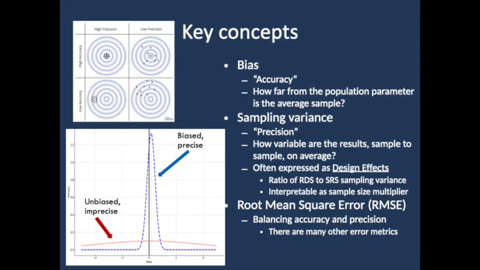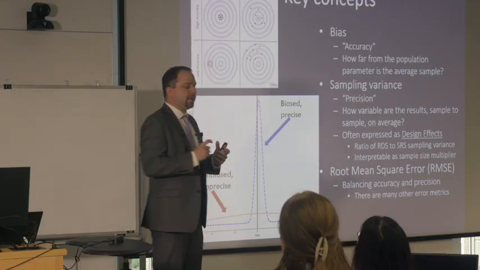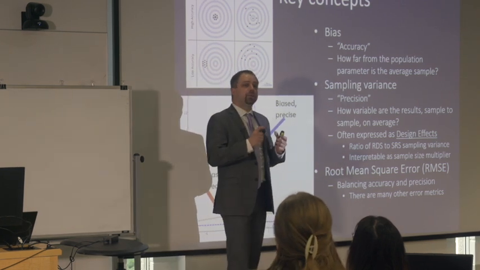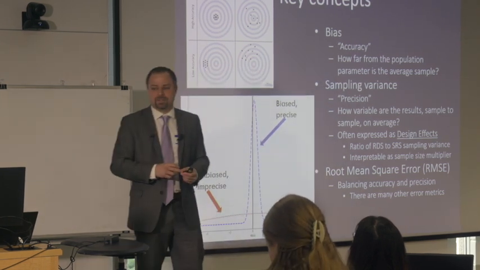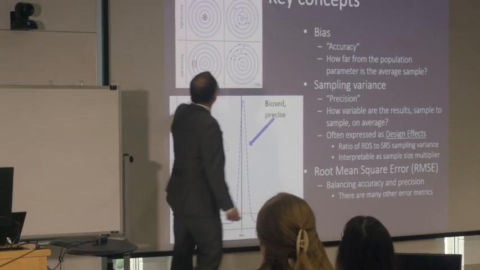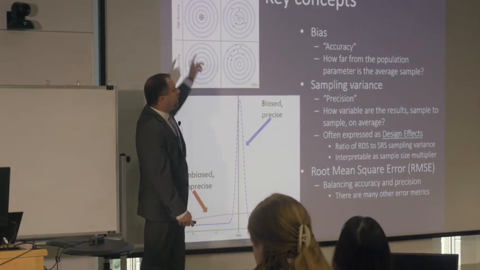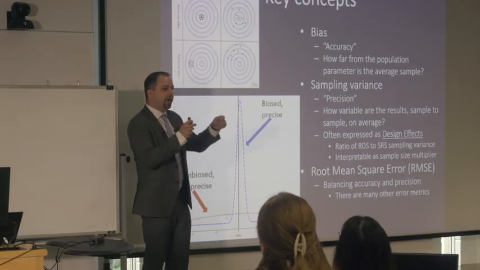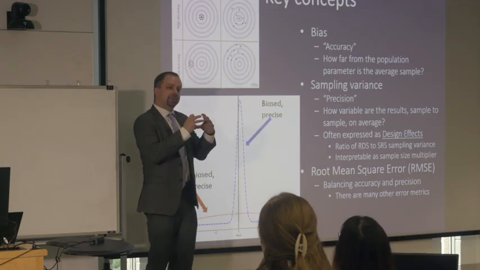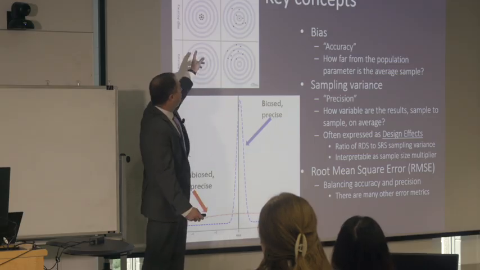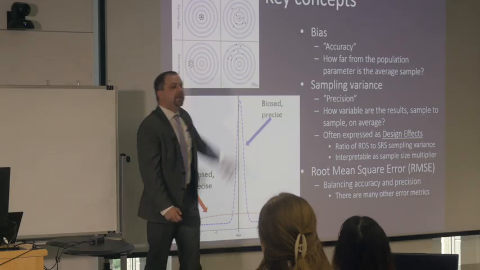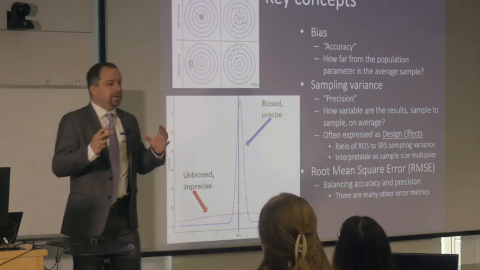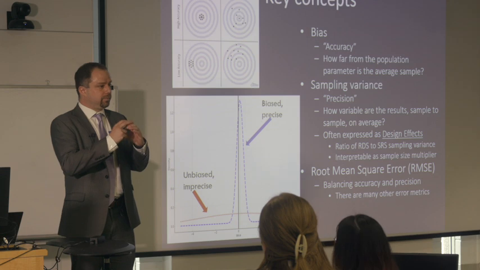One thing that I want to preface as I move towards the second half of the talk is this idea of bias versus sampling variance. Traditionally, most of the statistical work in RDS early on was focused on whether we can use it to produce unbiased estimates of the population. Unbiased in this sense means the top two examples, where if you take the center of your archery shots, you get something very close to the bullseye. That's true in both the top left and the top right figure. The top right figure is less precise, but it's still right on target.